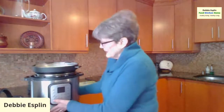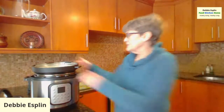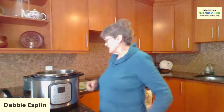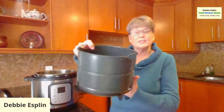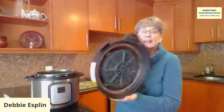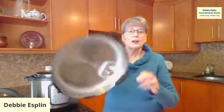So the official name is the Instant Pot Duo Crisp Air Fryer. And that's because it is an Instant Pot with the big 8-quart pot, like you see here. But it is also an air fryer. So this is your air frying basket, which goes inside your Instant Pot. And how it works is you have a different lid. This is your air frying lid. So depending on whether you use the Instant Pot pressure cooker or other function lid or the air fryer function and lid, you can do both in this machine.